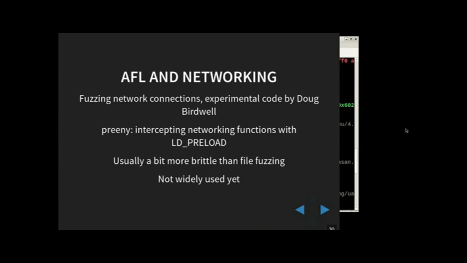And there's some work done to adapt AFL to networking, because the standard AFL is just testing file inputs. So you have an executable and give it some file, and there's a patch for it to let it fuzz TCP inputs. And there's also another attempt where you're using a preload library that will take something from standard in and feed it into a TCP port. But these things are quite brittle, and it's not as straightforward to use. So you have to play around with it a bit. And there's certainly room for improvement here.